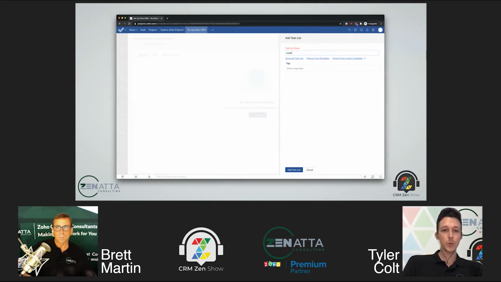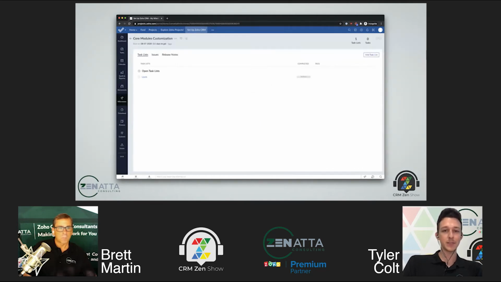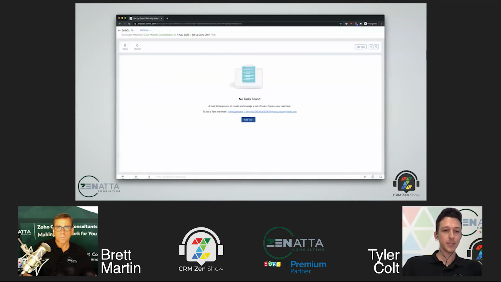So if our milestone was to do the customization of some core CRM modules, then surely we're going to want to work on the leads module, so we can create that as a specific task list. We'd probably have a list for leads, accounts, contacts, and deals if we're doing a baseline CRM setup here. Once we create that, we'll see that it's now one of the lists, still underneath this milestone. And once we click on that list itself, it'll drop us into the list view where we can start to load up our tasks.